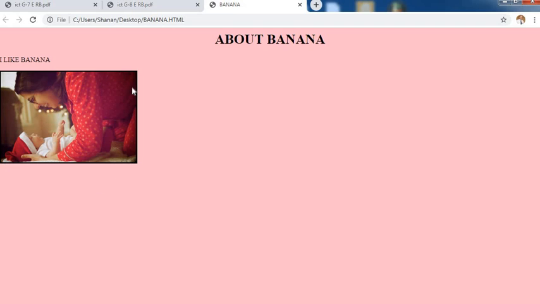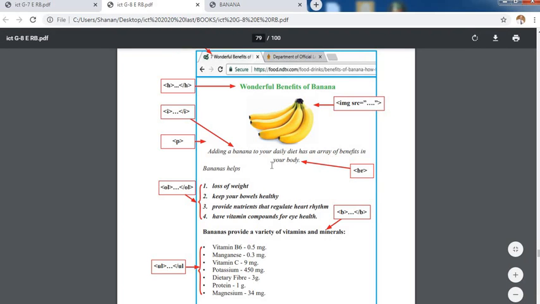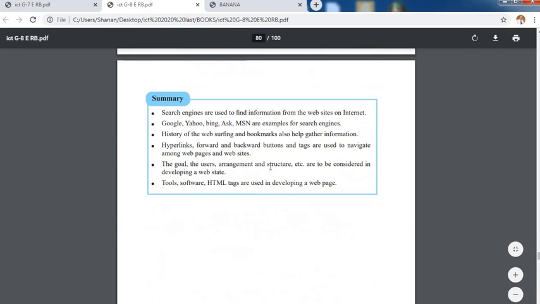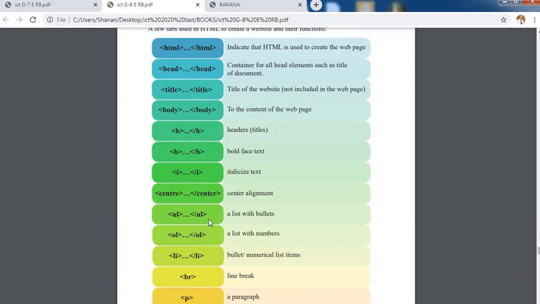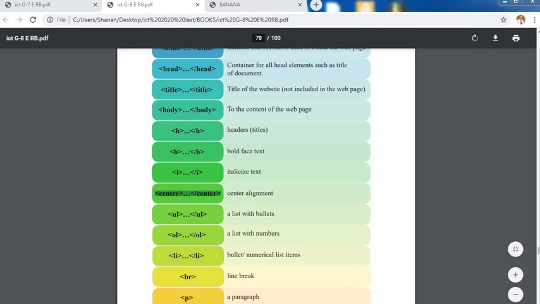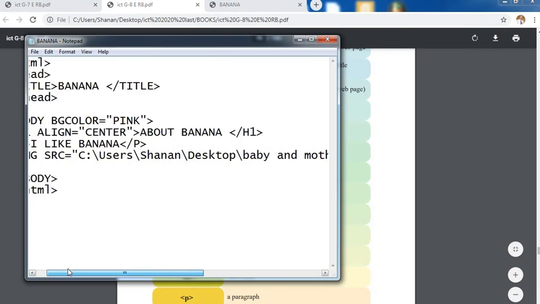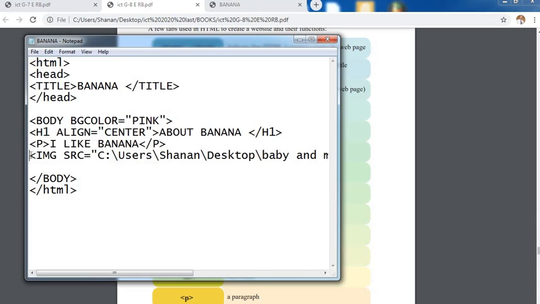Now if you want to center this, there is one tag called center. Let me just see. Here, the center tag. So you can use that here to make this image center. So I'm going to start the image center. Center.